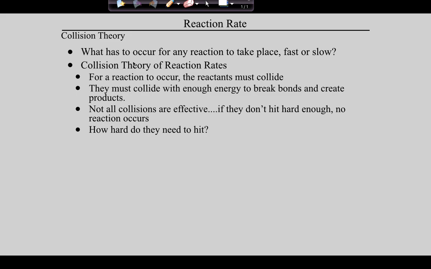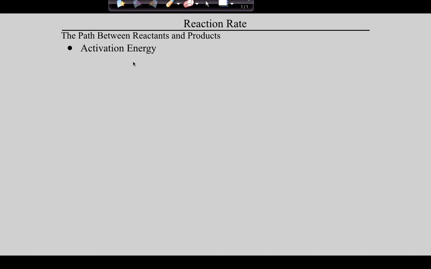Well, they got to hit hard enough to break the bonds so they can form products. If they don't hit hard enough, no reaction takes place. So how hard is hard enough? And guys, the answer is this. It's called activation energy. So how hard these things have to hit? Activation energy. That's the answer. That's the question. So guys, how hard is that? Let me tell you, and then I'll show you. But guys, understand, the answer is not the same for every reaction, the answer is different.